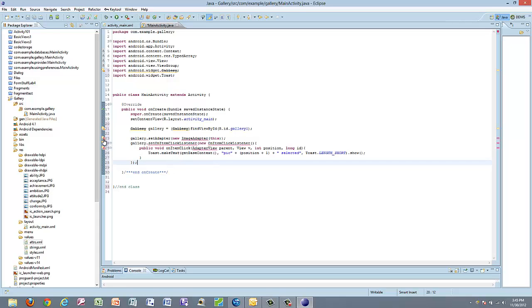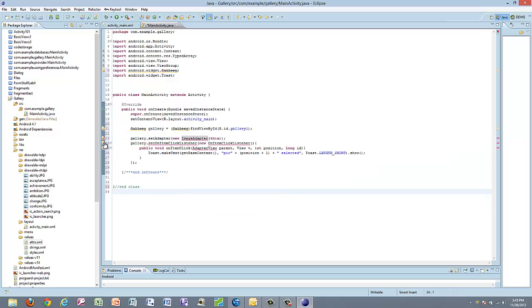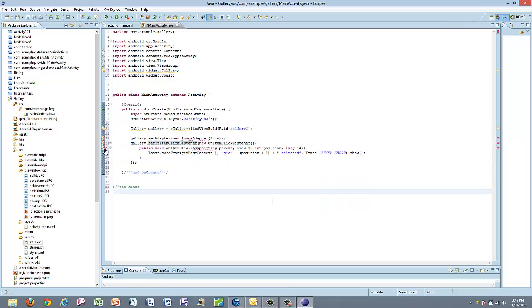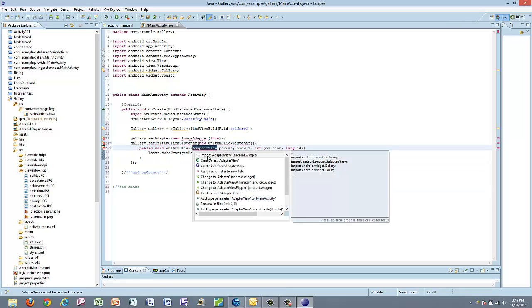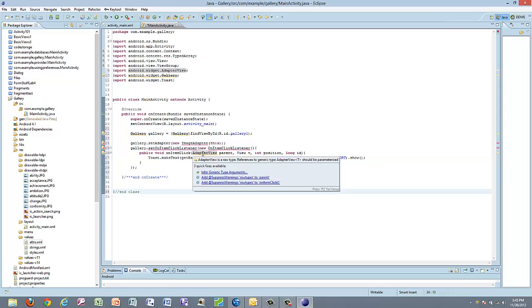Now we're still getting these errors. I'm not going to do this yet. But we're going to import that adapter view, okay? Alright.